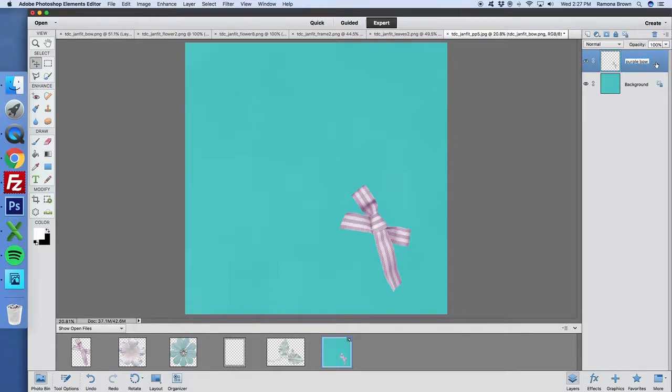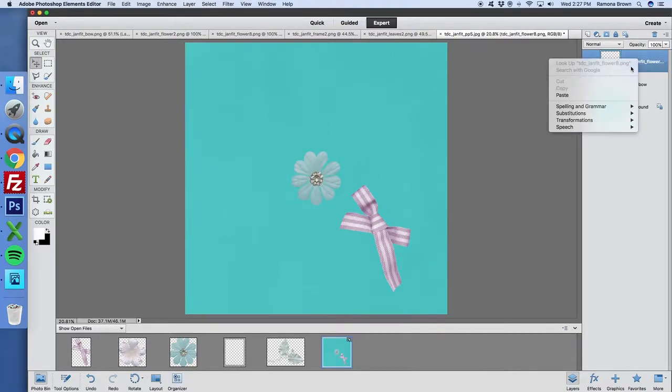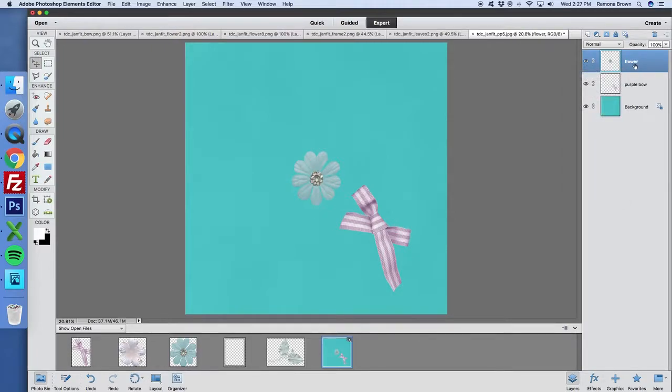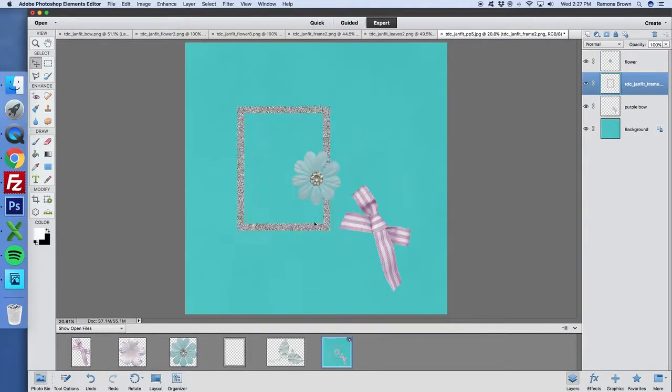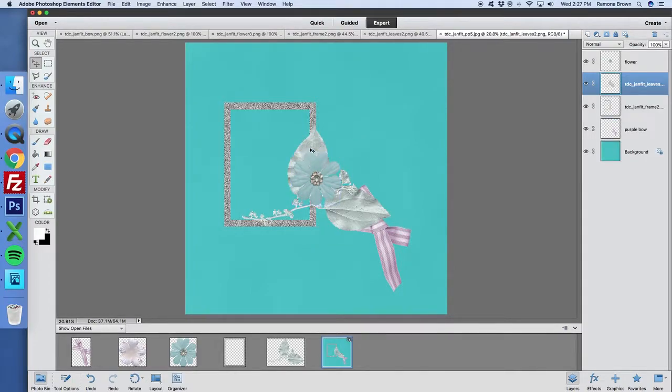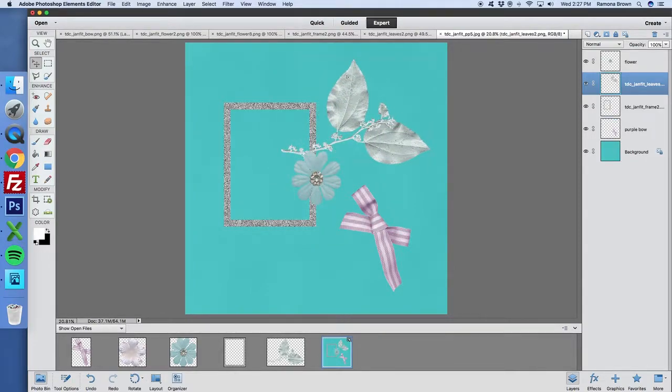By just double clicking on that, you can change the name of it. And then maybe a flower. And that way, by having them named, even if you can't tell what it is, you can see. And we have a frame and some leaves. So we're going to put those all out there.